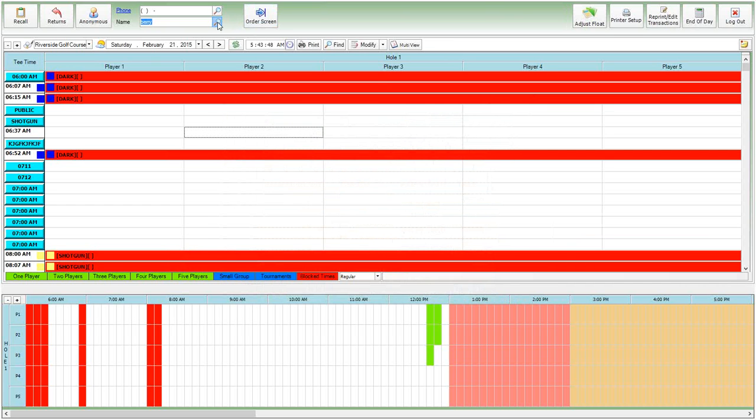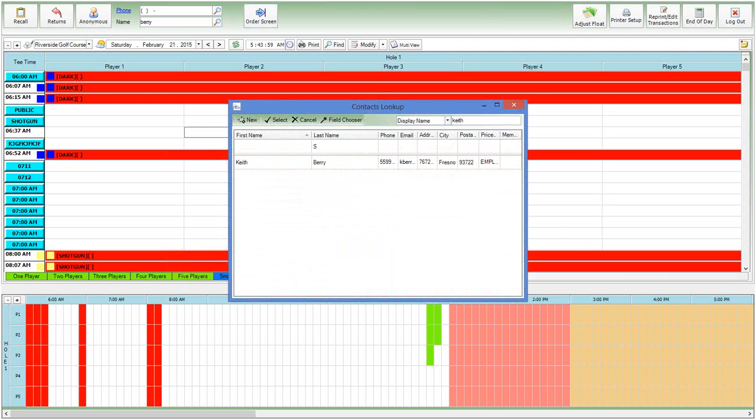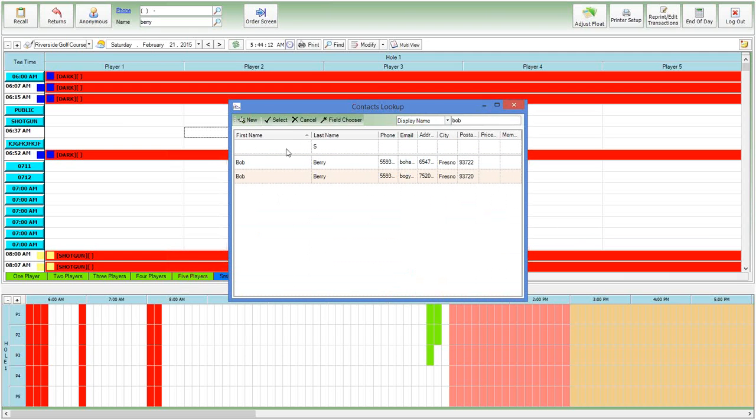So if I go into Barry, hit lookup, right when you get into the contact lookup again, you'll see there's another search box here under display name. I can continue typing, for instance, Keith, and there you'll see it'll pull Barry and then anybody with the first name Keith. You'll see that customer populate. I can hit the backspace and search for Bob. You'll see anybody with Bob Barry. It looks like we have multiple contacts there. So that is another way to search through the contact lookup. It just drills down the lookup a little easier right when you get into this area.